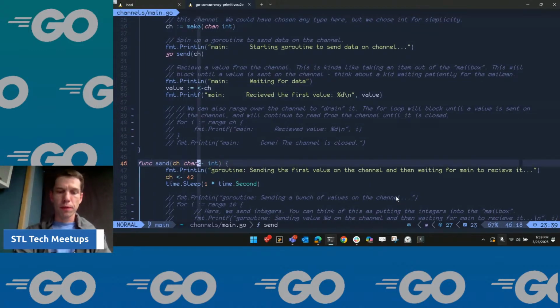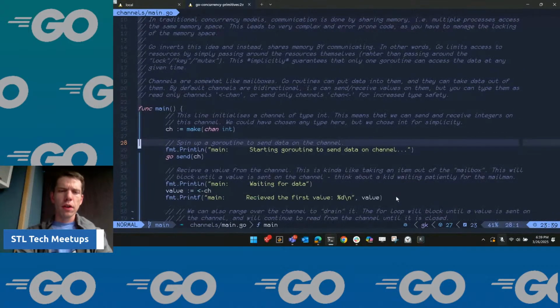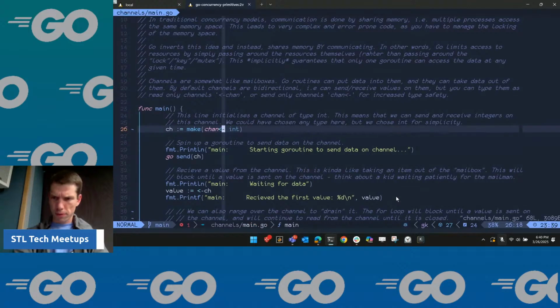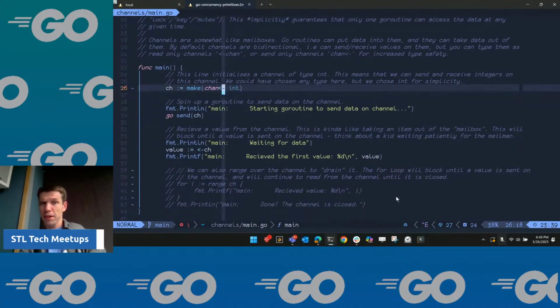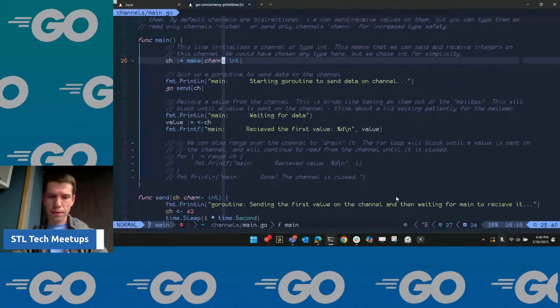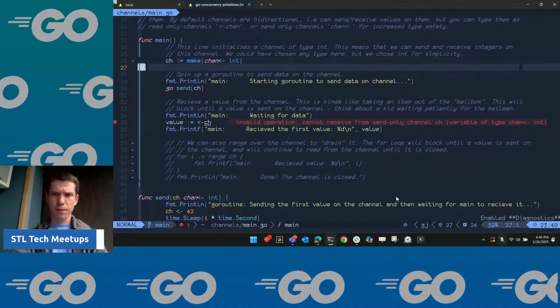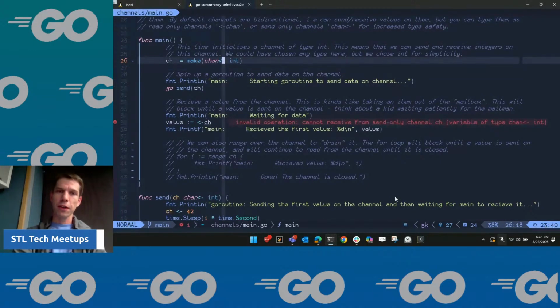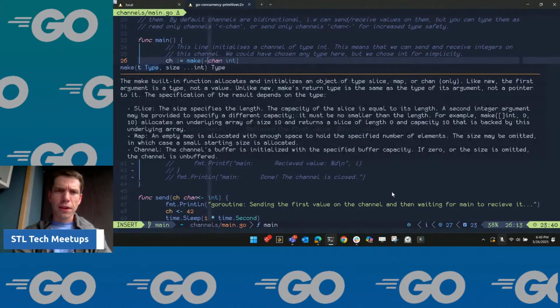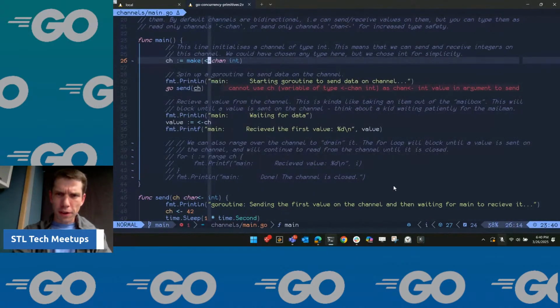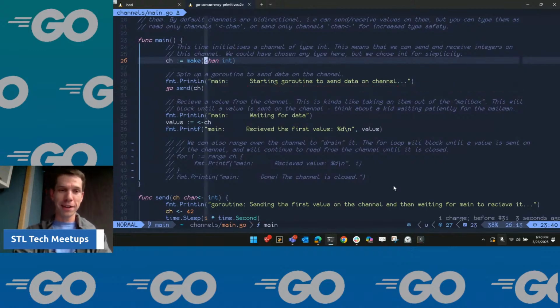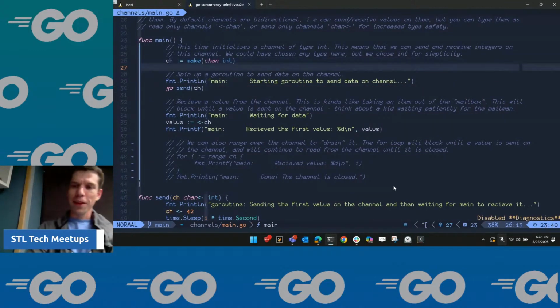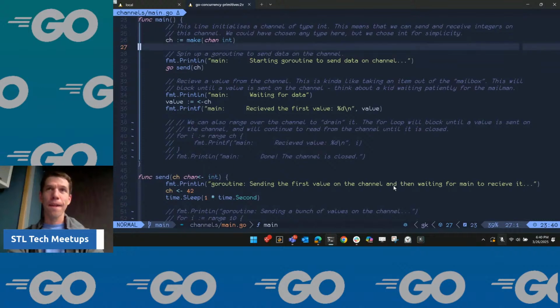Yes. So I don't think I can do it here. I don't think that it functionally makes sense. Maybe I can. I can do it. That's very interesting. I actually don't know what the value of this would ever be, because I wasn't 100% sure. Yeah, that's very interesting. I had no idea. That's a good call out. Okay. But yeah, so you just take a general channel and you make it send only.